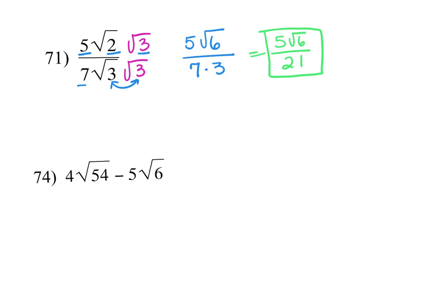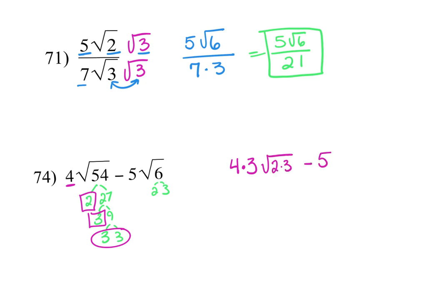All right. 54 is not simplified. So I'm going to use my factor tree. 2 and 27, 3 and 9, 3 and 3. Now the 6 is simplified because it only has a 2 and a 3, so nothing's going to be able to come out of that one. But this other one, a 3 can come out, right? So I already have a 4 out, so that's going to stay out. I can take this 3 out, and then I have a 2 and a 3 on the inside.